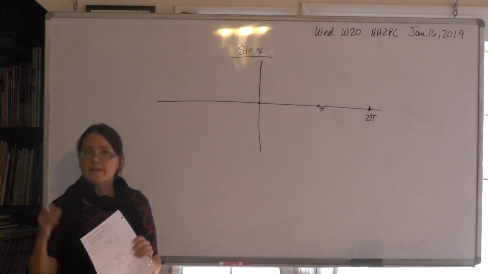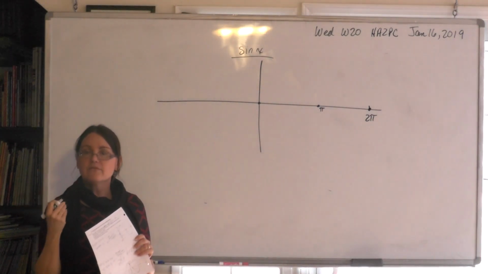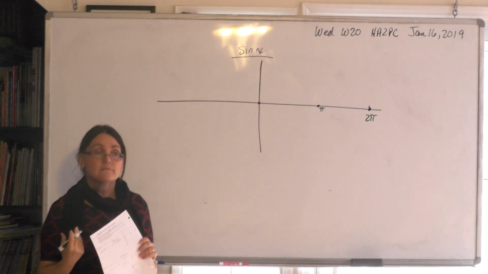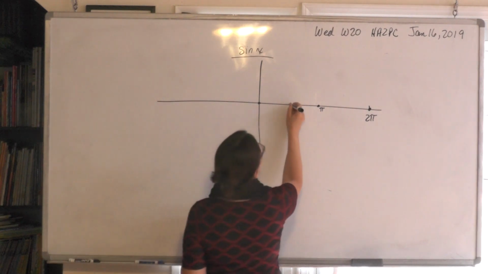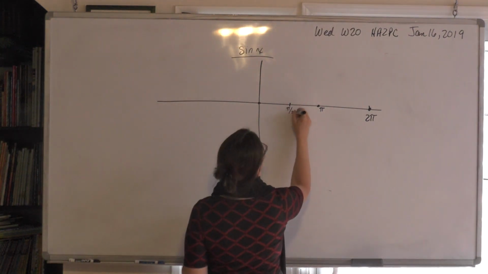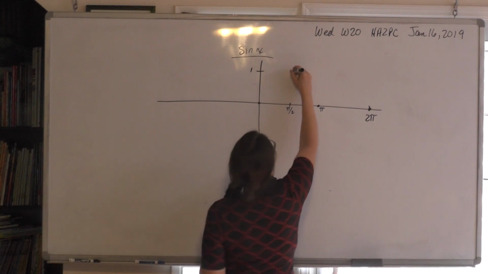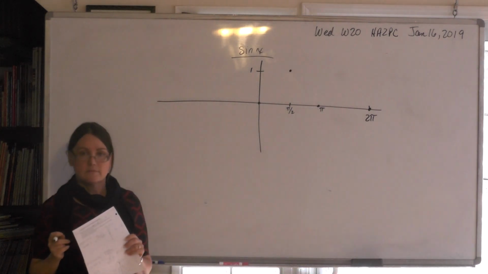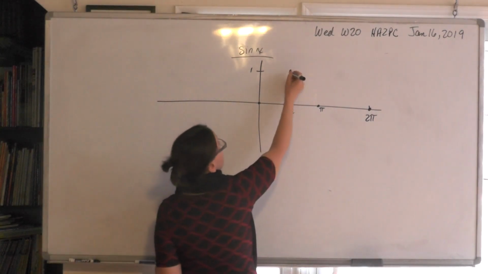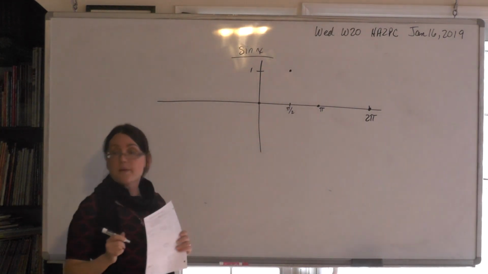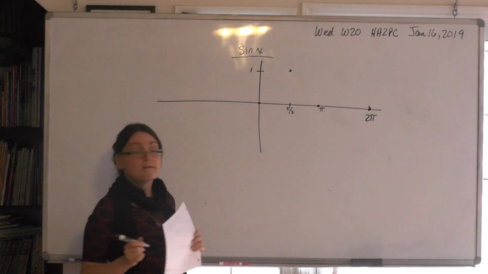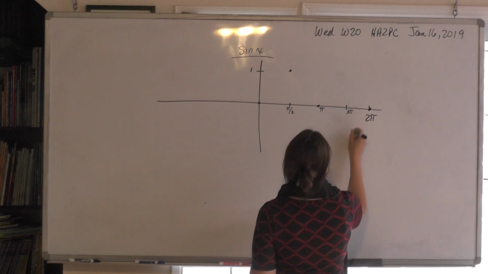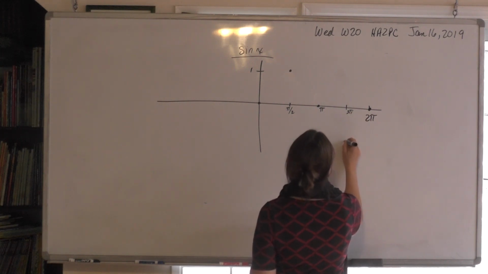And again, if I'm thinking about the shape of the graph, the 1 is going to be where? The peak. Pi over 2. It's going to be right here. So in between here, at pi over 2, that's where my 1 is going to be. So I'm going to dot this, and this is going to be my max. Where's my min going to be? 3 pi over 2. So that's going to be the negative 1 down here, right?